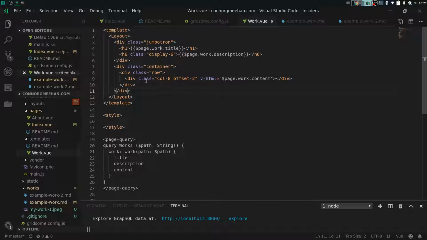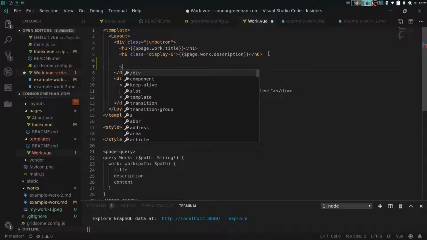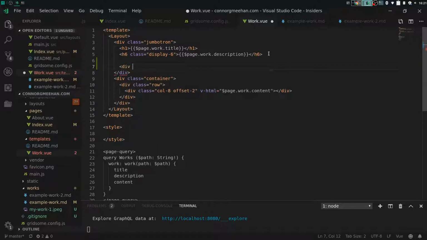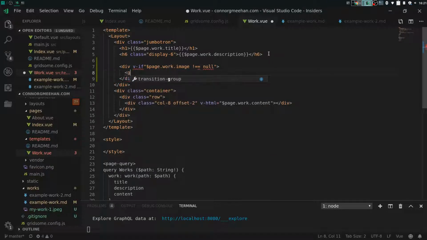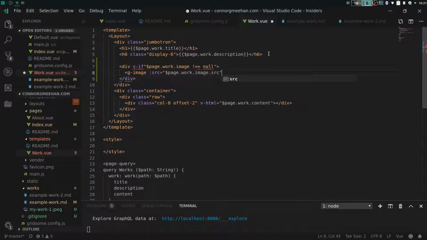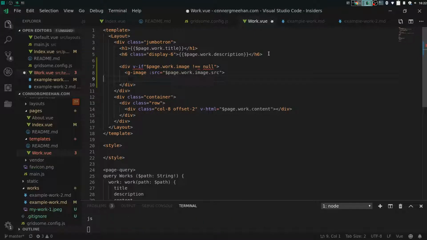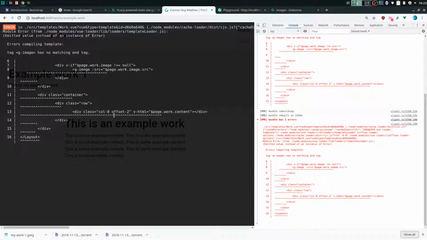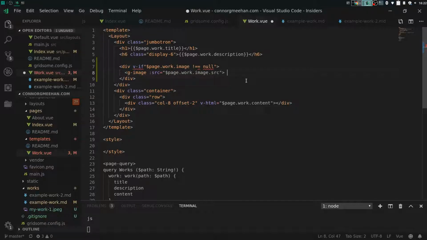So in our work template, we can add in here, we'll do div v-if page.work.image doesn't equal null, div, and then g-image source equals page.work.image.source. Sweet. What's going on? Oh, it's got no closing template. Yep.